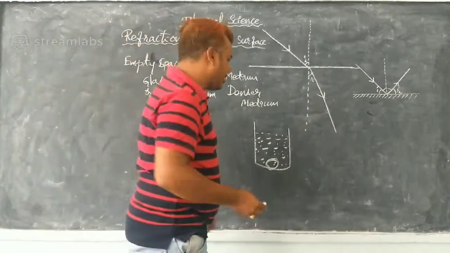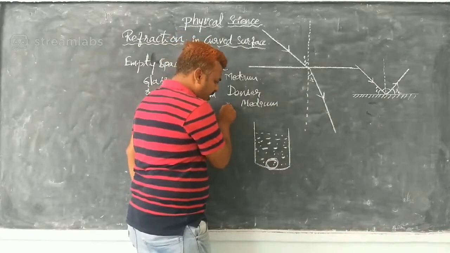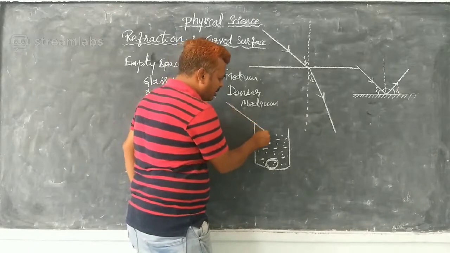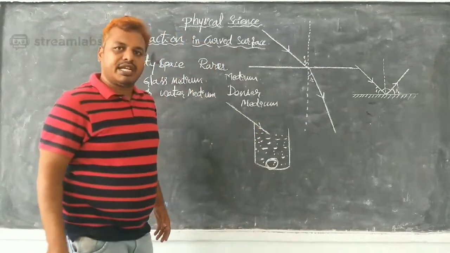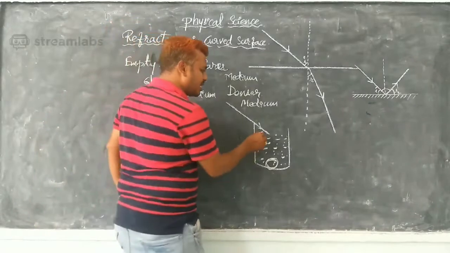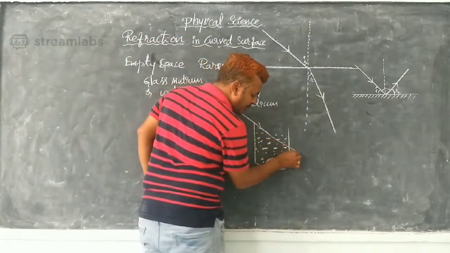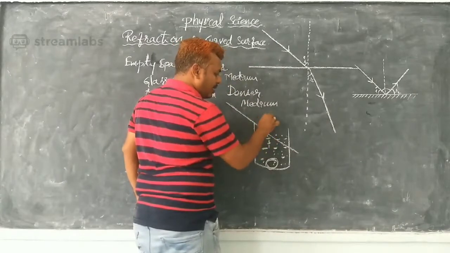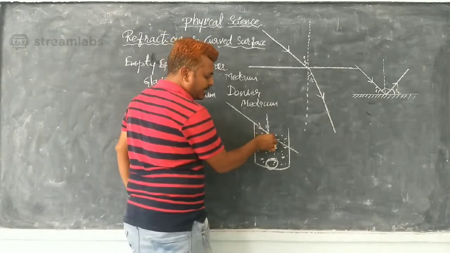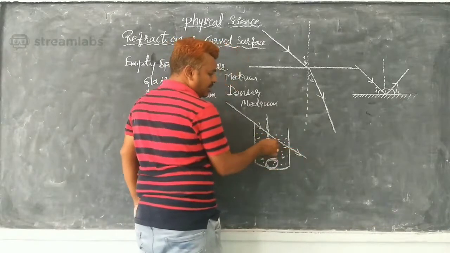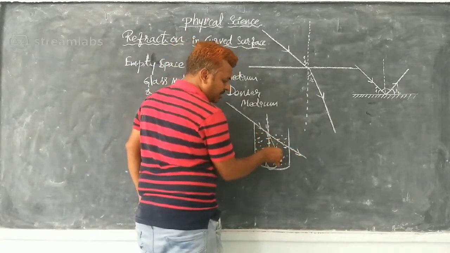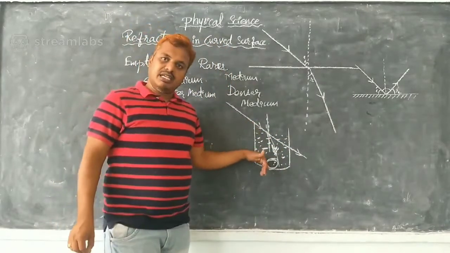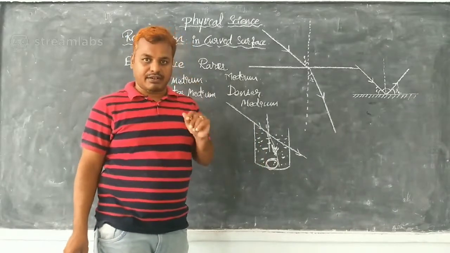In the previous class itself, you have seen all these things. When a light ray travels onto the surface of water, light always travels in a straight line path. Actually it has to move in this direction, along the normal, the perpendicular line, but it is not actually traveling in this direction. It is bent and travels in this direction. This bending is called refraction.